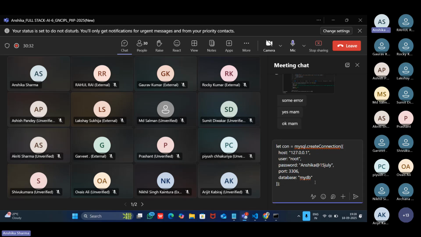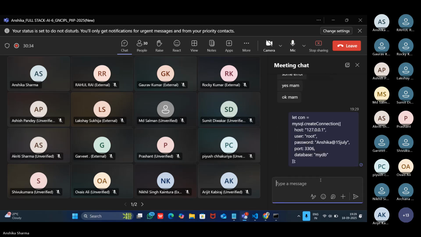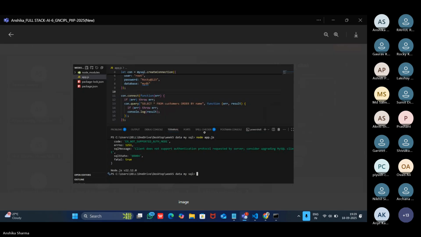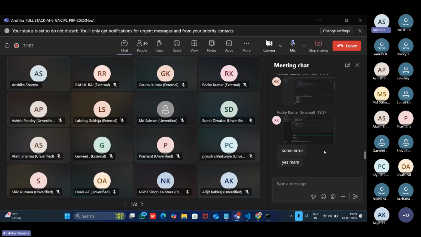Try to test this query from your Workbench if it is running. Go to your problem section, there is some problem it is showing, you will get an idea about it because it shows a spell checker. If you have any problem, let me know and I will allow you to share your screen.